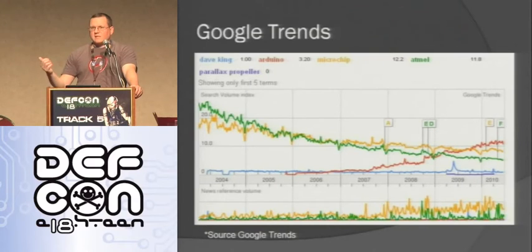If you look at this graph, it shows the amount of people searching for these different terms. The green and the orange are Atmel and Microchip, two big chip manufacturers that are used a lot, especially in industry. In fact, the Atmel chip is on the Arduino. As you can see, people have been searching less and less for these terms, but Arduino, the red one, has been going up since it came out in 2007 or so. It's steadily been rising, and it's passed the other ones. As far as I can see, it's going to continue to rise because it has so many great advantages.